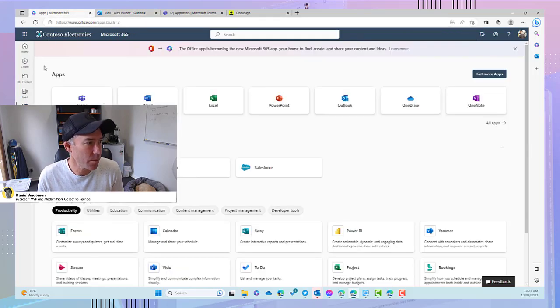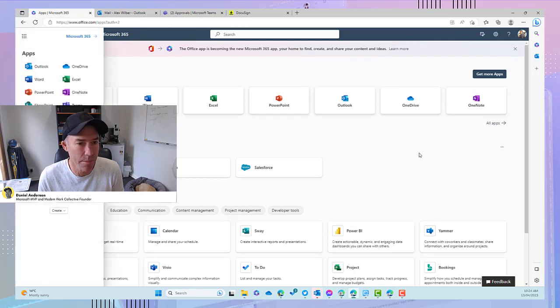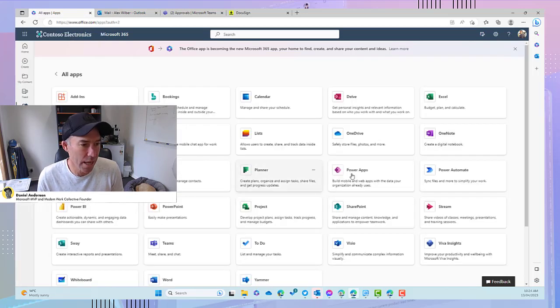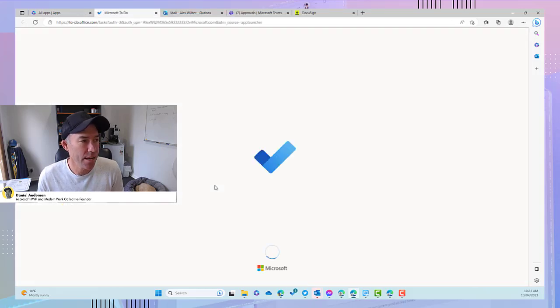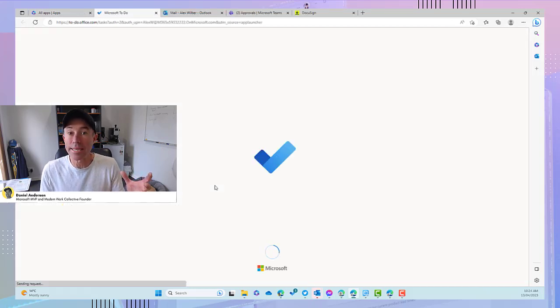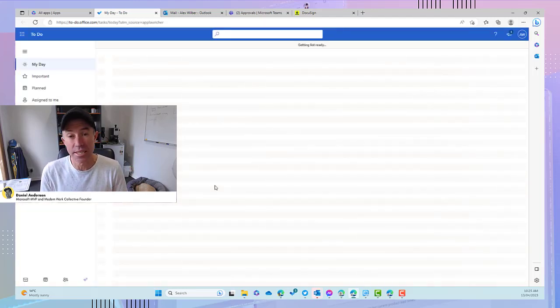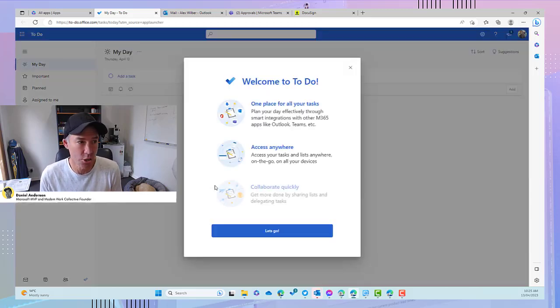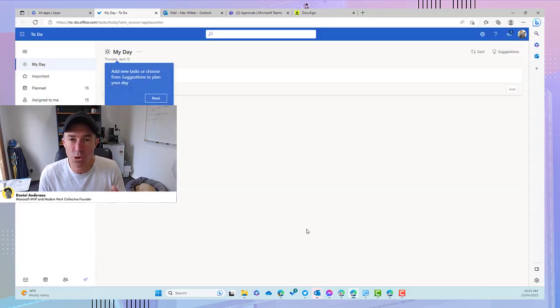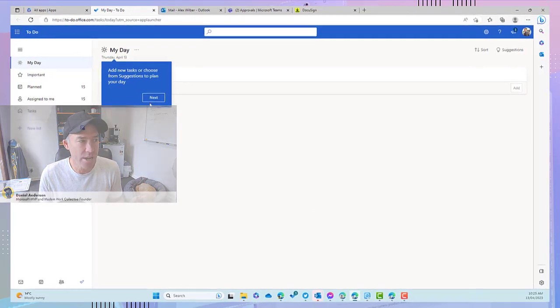So if I then jump into Microsoft ToDo, what we might do here is just jump into all apps and let's go to ToDo. And then what we can do here is it also links back to that email, all right? So that's a really cool feature as well. So if you think of maybe a bulleted list of action points that somebody might send you, then you could highlight each bullet point and then create tasks, right?